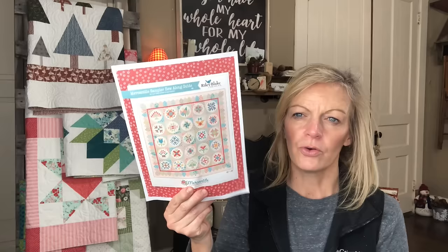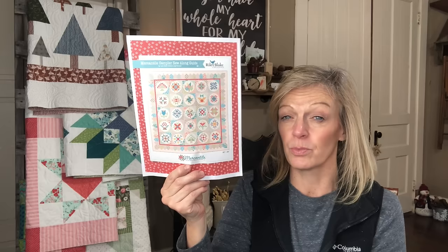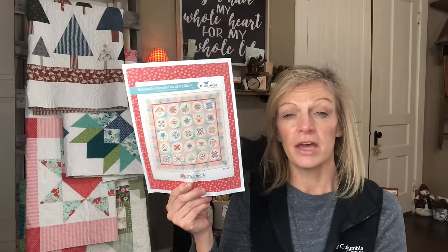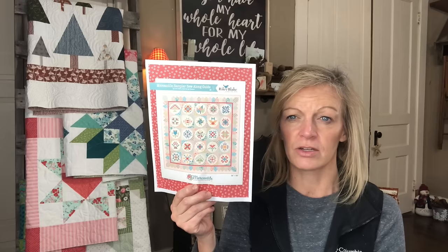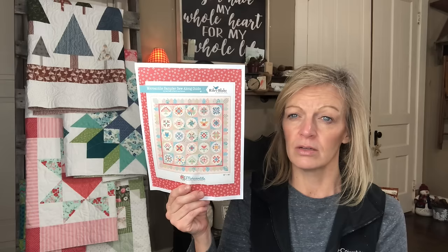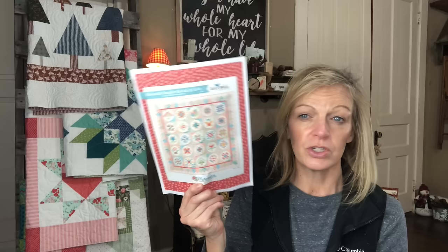Obviously Lori Holt doesn't put out her instructions for the pattern so far. She does have the sew along guide. She has published that in her Be Prepared post. And in that, she gives you all of the cutting, all of the yardage required, and all the cutting instructions. But actually, to see how the blocks go together, that will start on January 29th. And it actually runs through April, so a good three months to do all these. But what she says, this is the only applique are the circles.